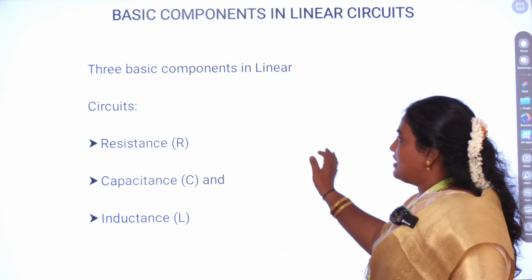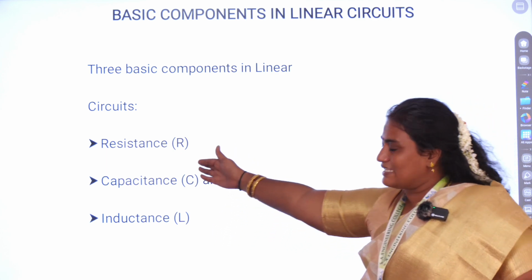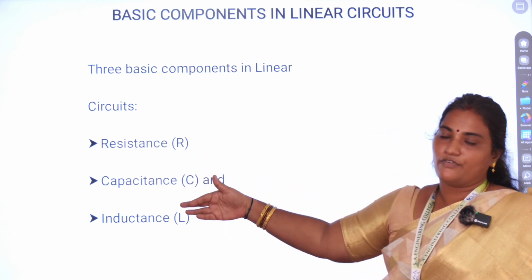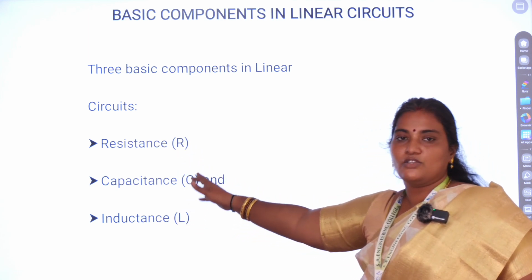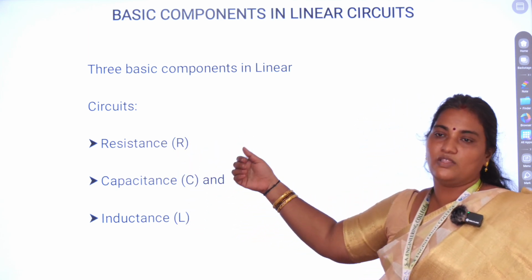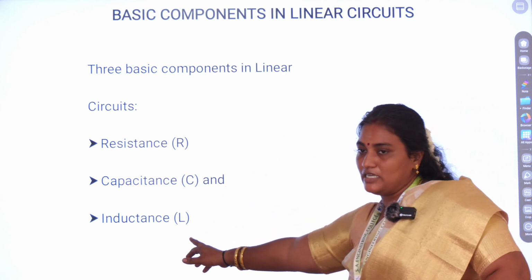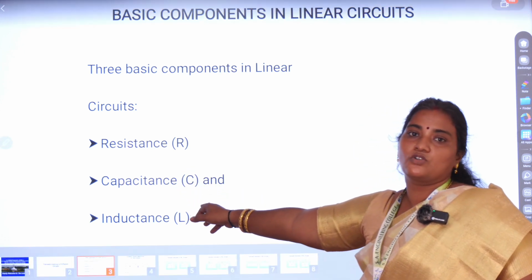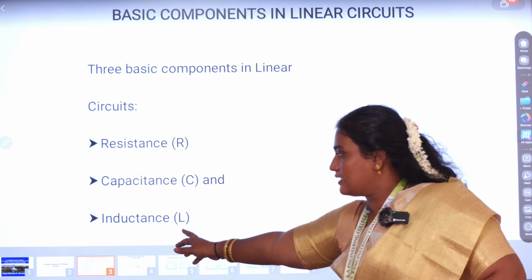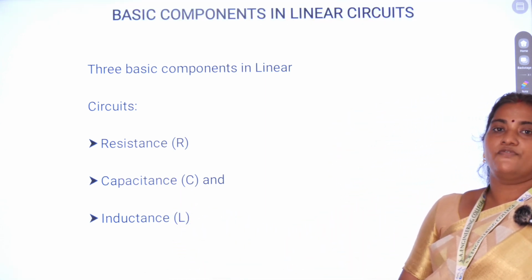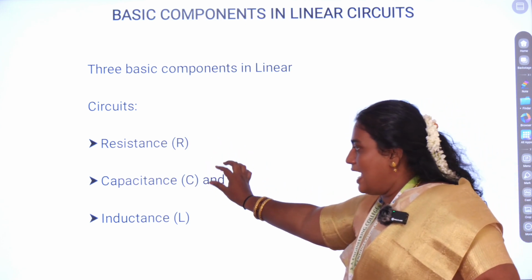So we have three components: a resistor, a capacitor and an inductor, as we all know. A resistor resists the flow of current, so it will not store energy in any form. Whereas a capacitor is used to store charges. It is a two-plate structure, so it is able to store charges, in the form of voltage. And an inductor stores energy in the form of a magnetic field. So this is the basics of R, L and C.